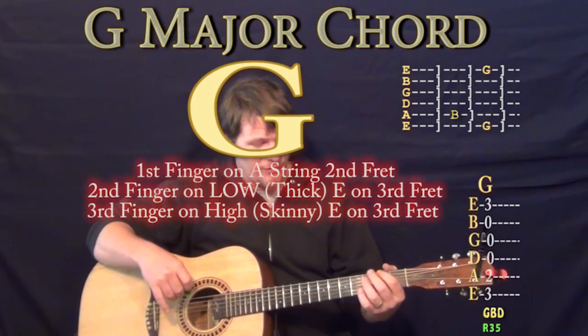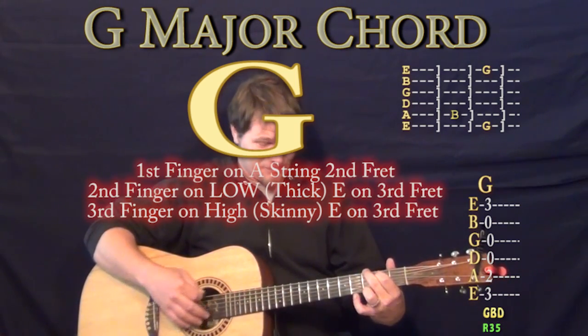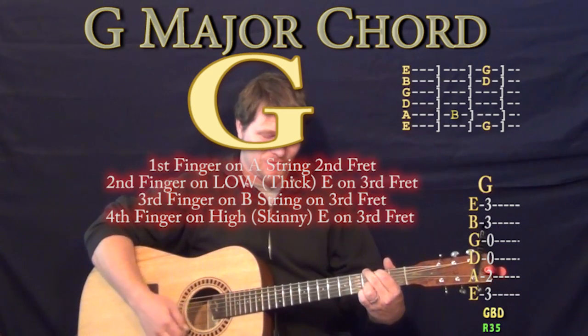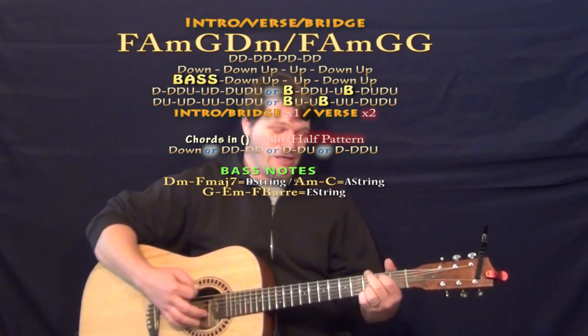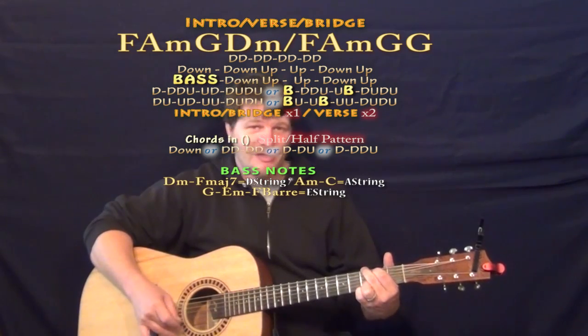And normally you do this 1st finger on the A 2nd, 2nd finger on the low E 3rd, and 3rd finger on the high E 3rd. And if you strum all those together, that sounds a G major chord. It sounds really happy. Now you may also dig on putting 3rd finger on the B 3rd, pinky on the high E 3rd, kind of working that for your G. And that way, from the F major 13 to the A7 sus to the G, you wouldn't actually have to move 3 and 4. And then from there, we'd be going to a D minor chord.